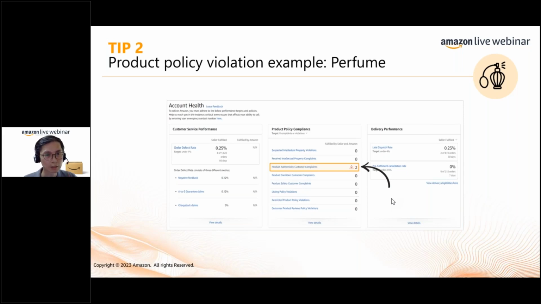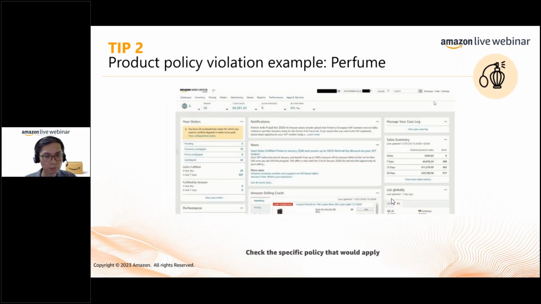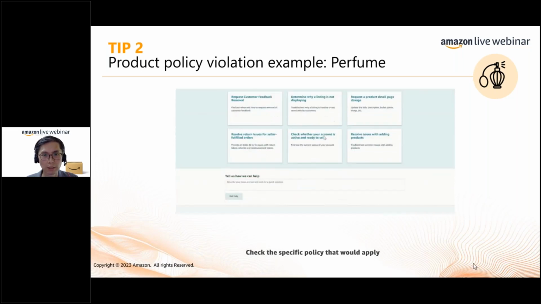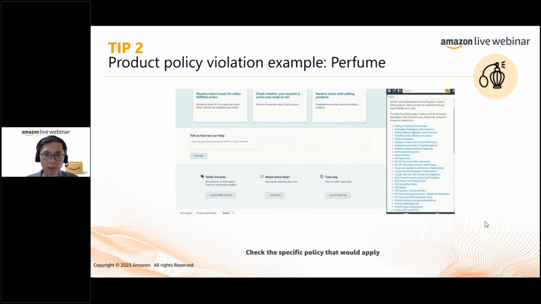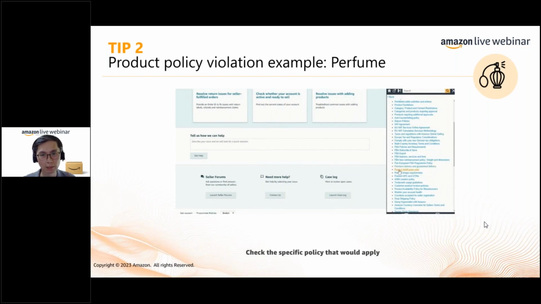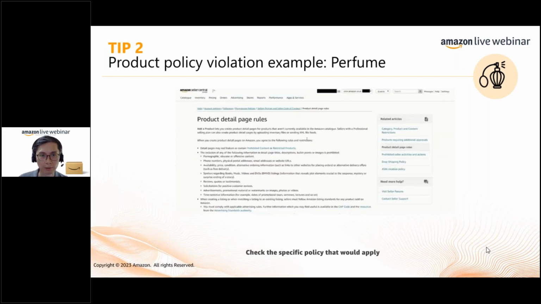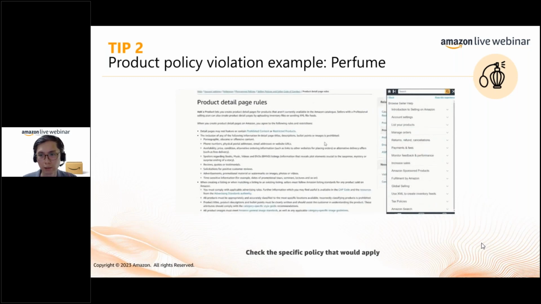This is also something regarding listing to make sure that whatever items you are selling is the same item that you have listed on your page, the image, etc., will be the same item product that your customer will receive. Right? If not, if any of the customers were to make a report that the item they receive is not the same, then you will get triggered on your account health. Right. So I won't go through this. This is the same thing to say that you can find for the different categories what the requirements, etc., are for the different product types, and what the product detail page rules are that you need to adhere to.